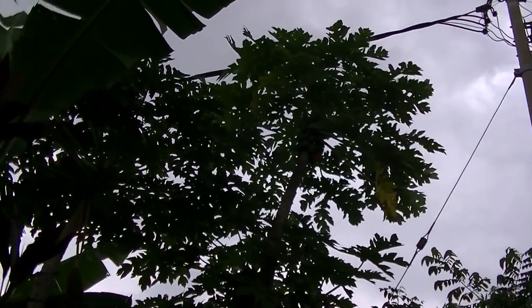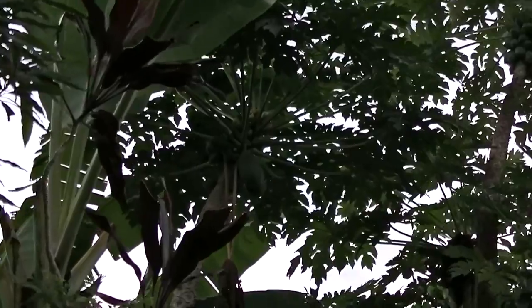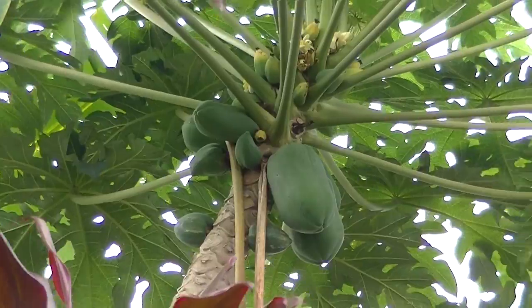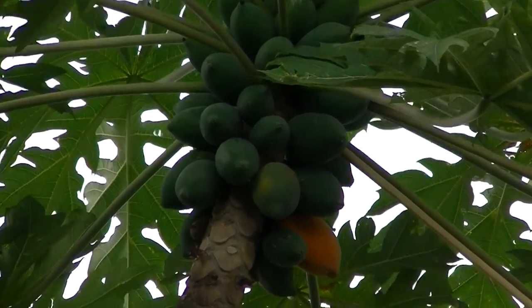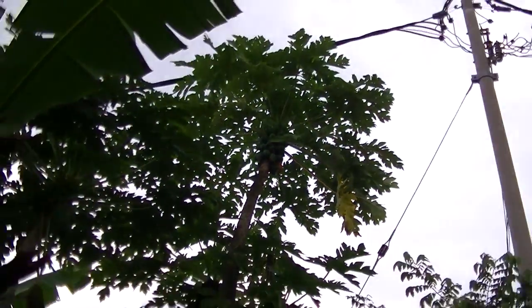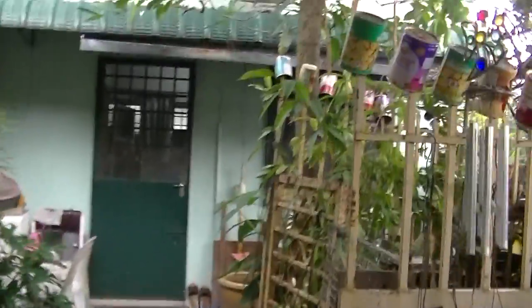Papaya there, and big papaya there, contrast very black, can't see properly. That's the problem with autofocus. Don't know how much aperture to open or close. Letting too much light in and the object will become dark.